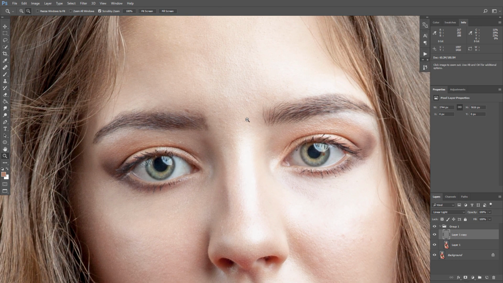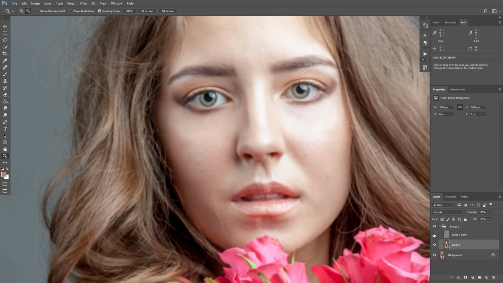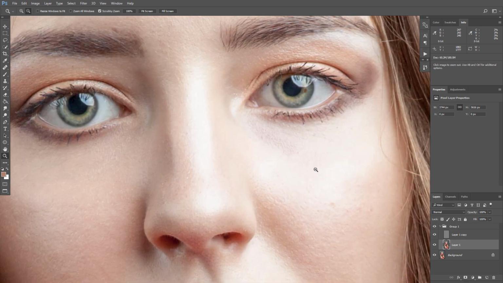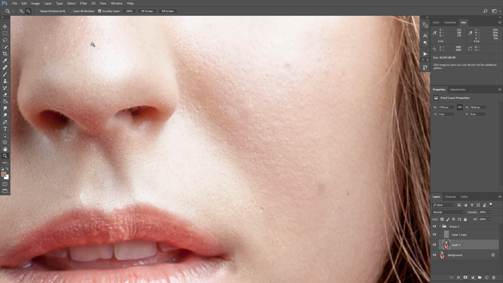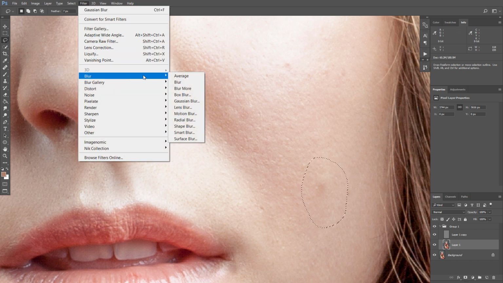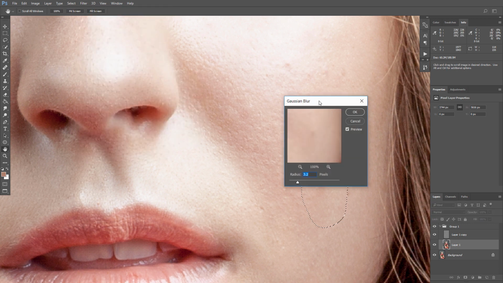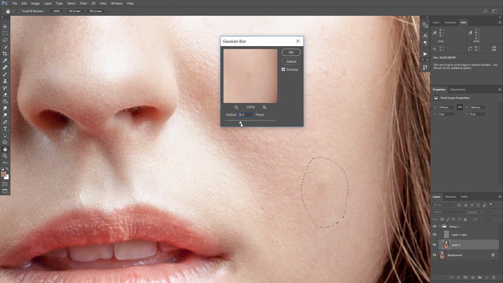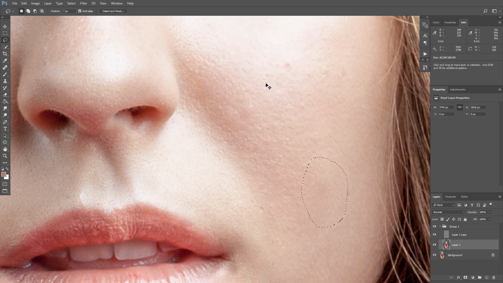Now let's move on to the color layer. There are a lot of techniques how you can improve it. Be creative and experiment. For example, if we have some spot we don't like, we can select it using lasso tool. Be sure that feather of your selection is something like 7 or 10. And now just blur the spot using Gaussian blur filter. We don't care about texture, so it looks very natural.